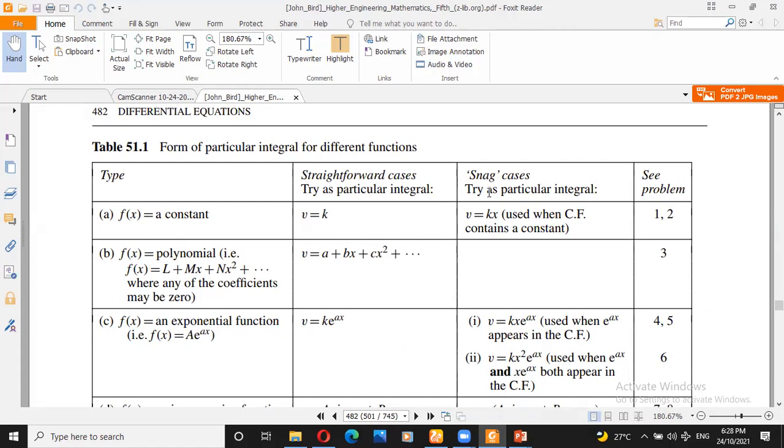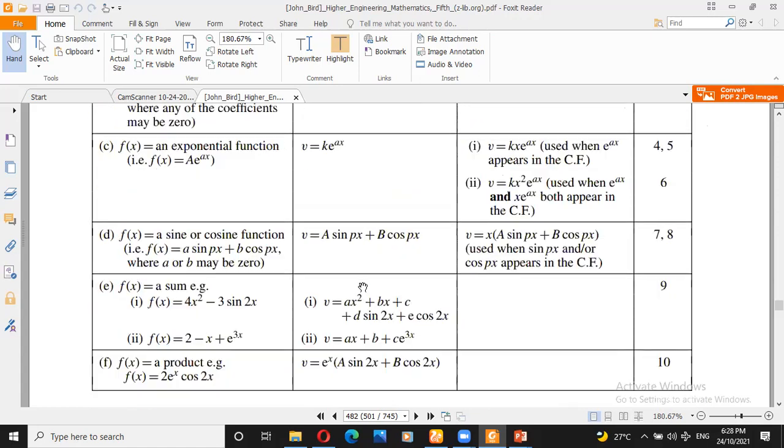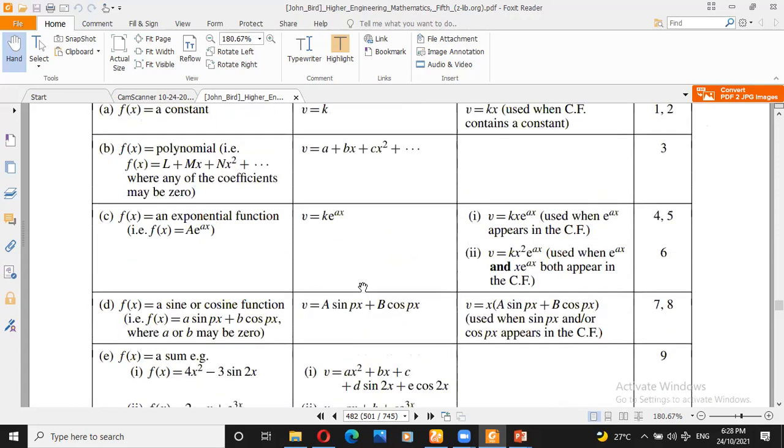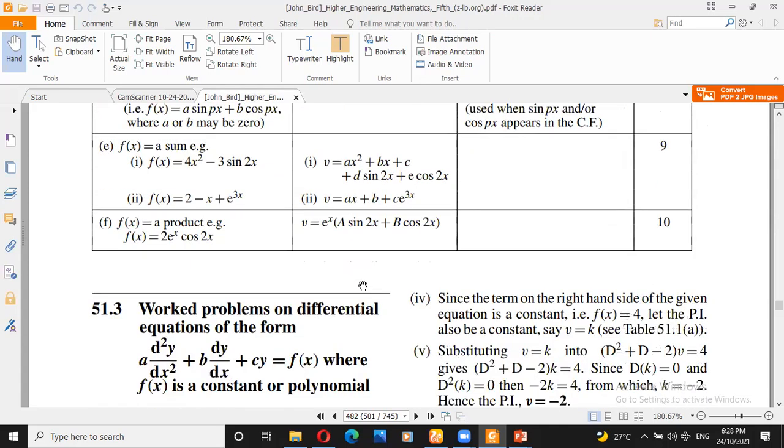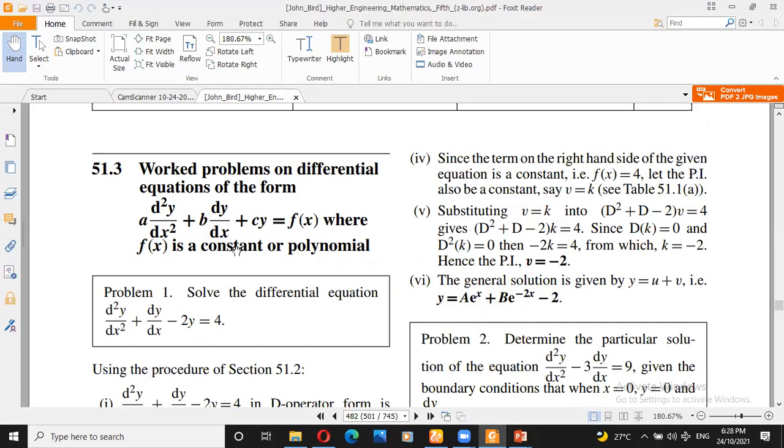Are we together? So that is what we are to use. You can see the table there. If you now scroll, you see the other table. Look at it. You see other things that we need to put into consideration. So this is the case that we've just solved now.